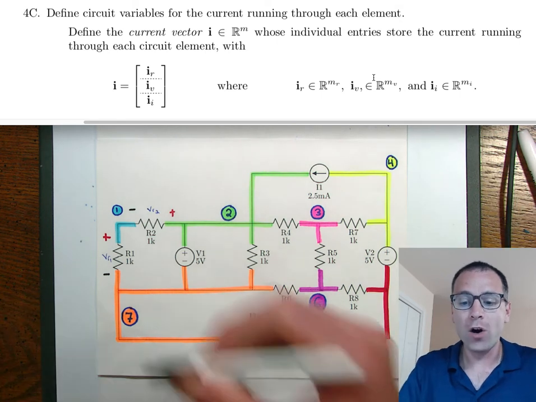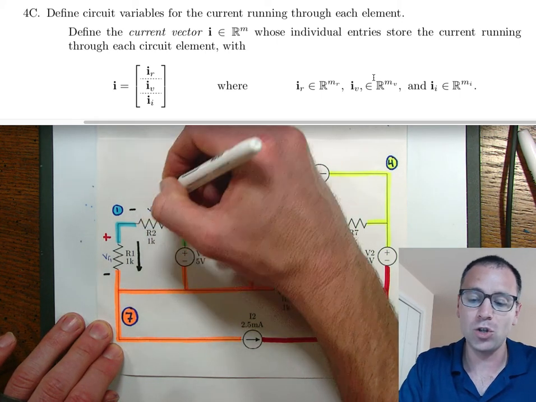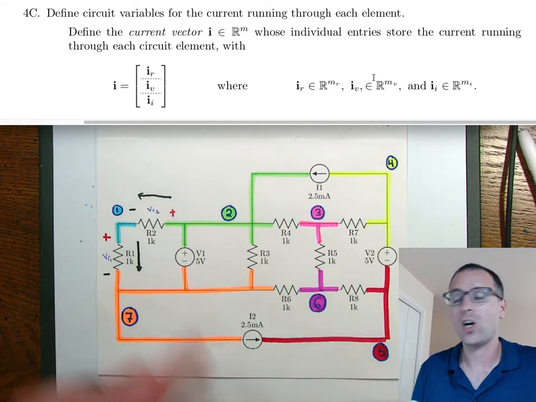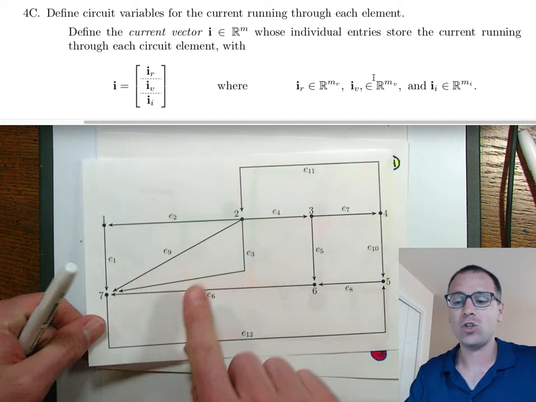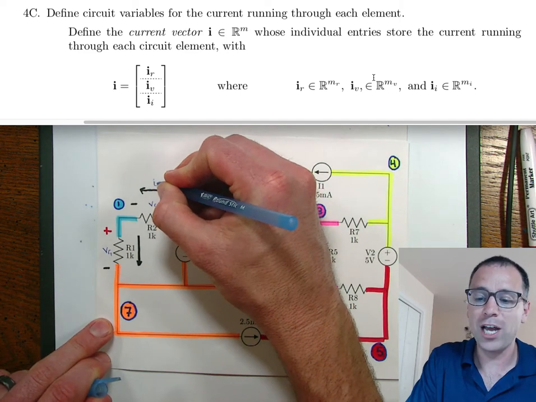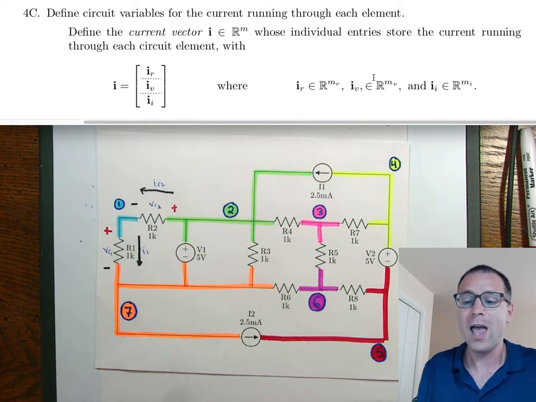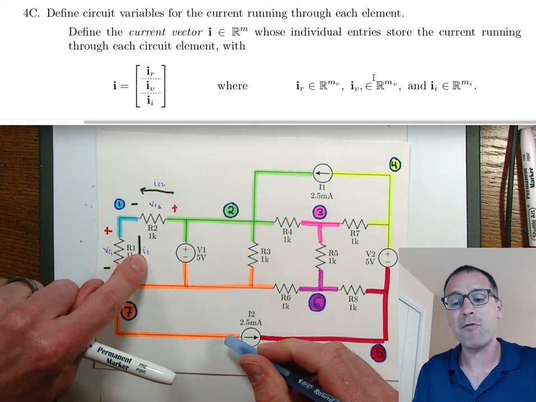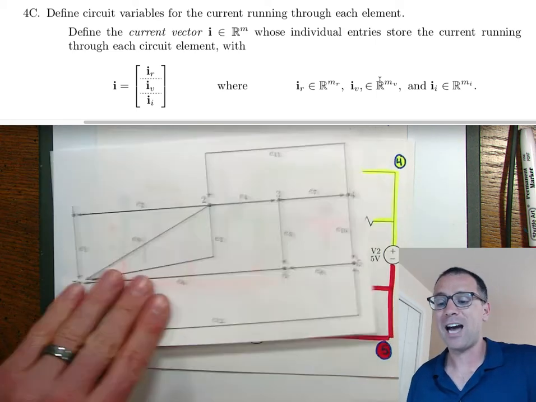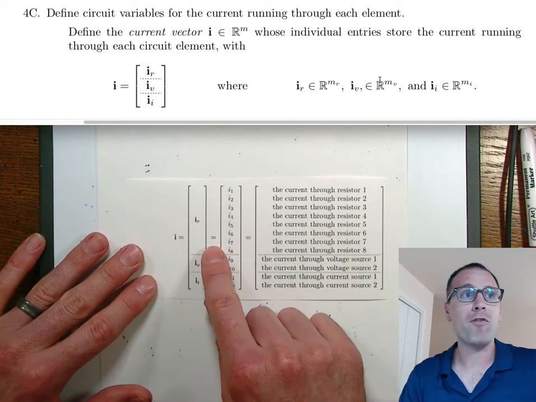And we already know that the current running through each element is connected to the way that we define the reference directions for the voltage drops, which is directly connected to the way that we oriented those edges. In other words, for each element, not only does it have a voltage across, but it has a current running through, and we're going to store those currents in a vector with reference to the directions defined by the digraph model of our circuit. When we do that for all 12 elements, we get the following vector.